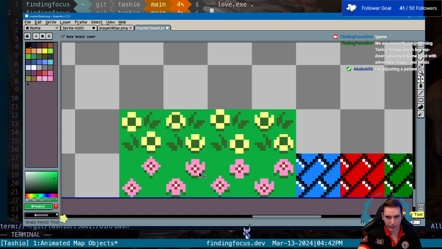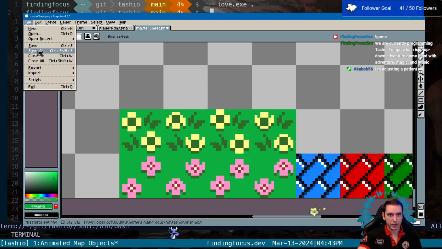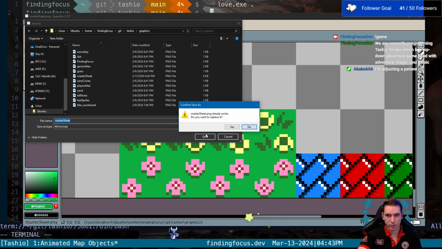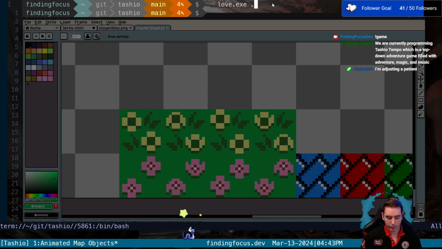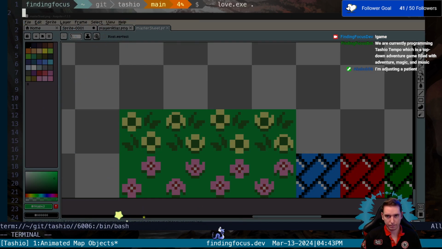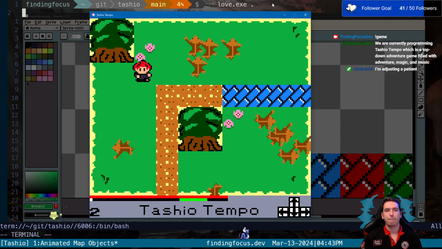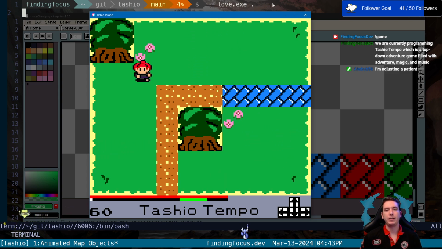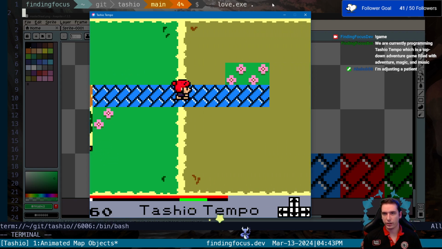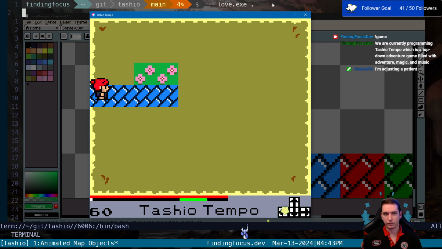Let's go ahead and see what our new color scheme looks like on the square flowers here. So we'll save as master sheet, replace, then we run our program here. Oh, those are cute. I like them. And then it'll change it for every flower that's there.